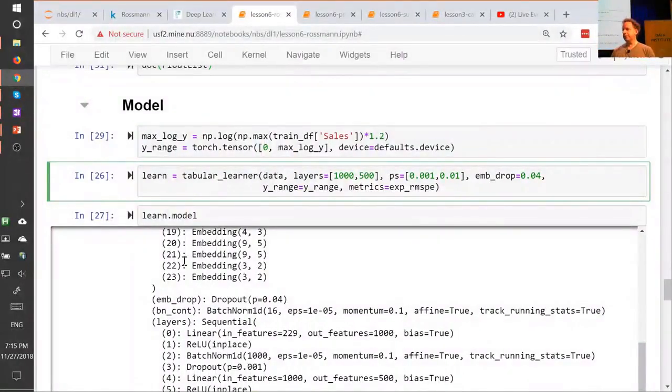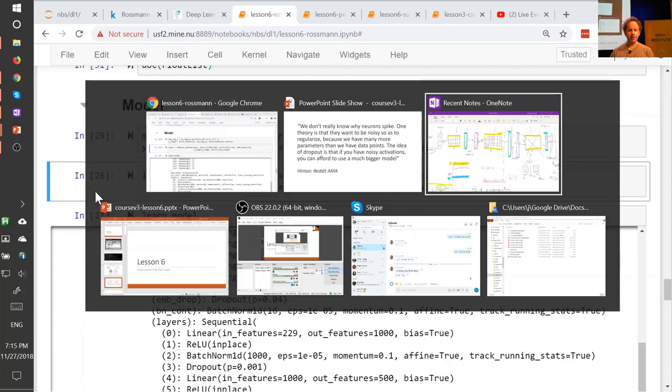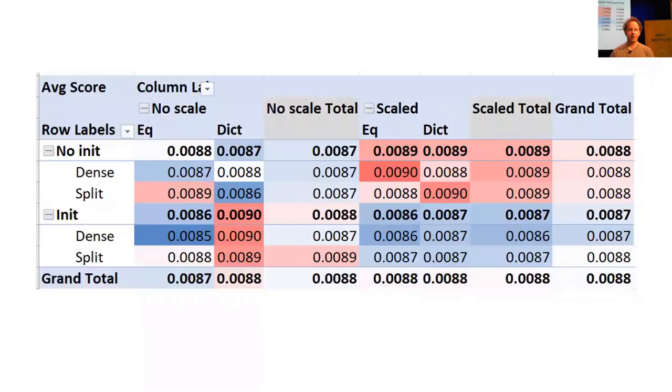The other reason we do it that way is because I did very extensive experiments about a year ago where, on this data set, I tried lots of different ways of doing everything. And you can actually see it here. I put it all in a spreadsheet, of course, Microsoft Excel, and put the results into a pivot table to summarize them all together, to find out which different choices, hyperparameters and architectures worked well and which worked less well.